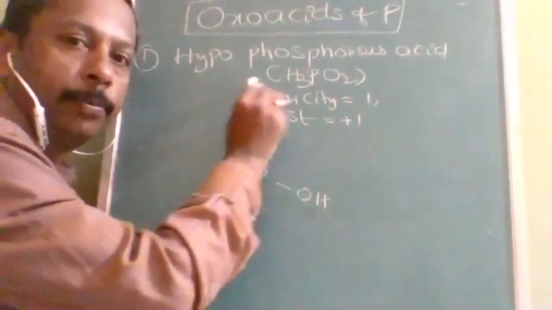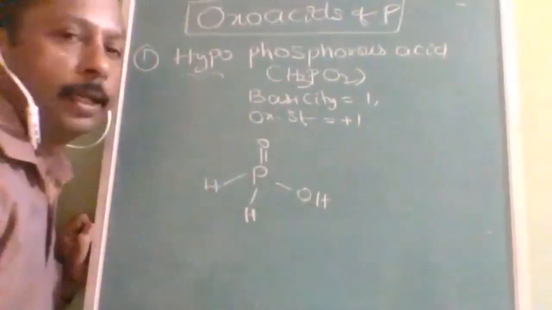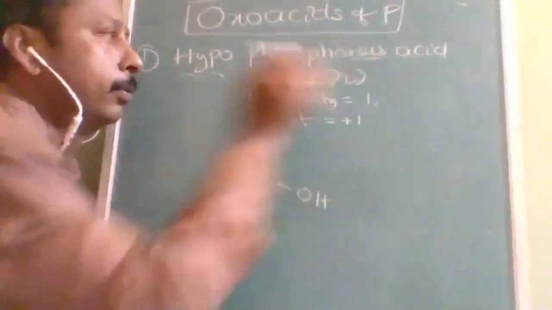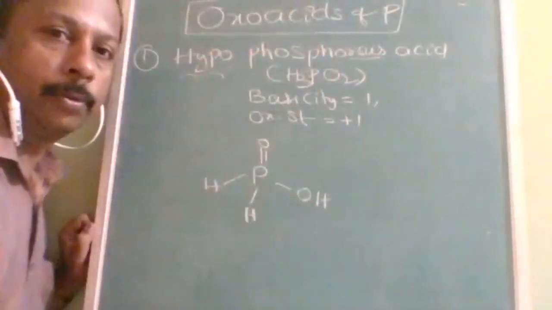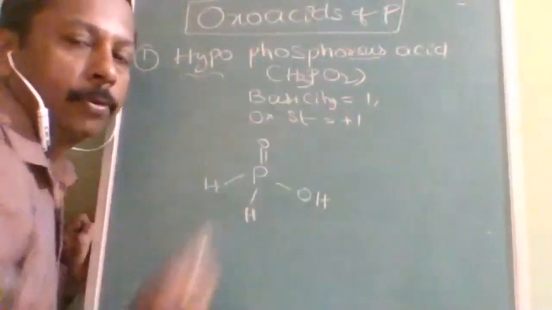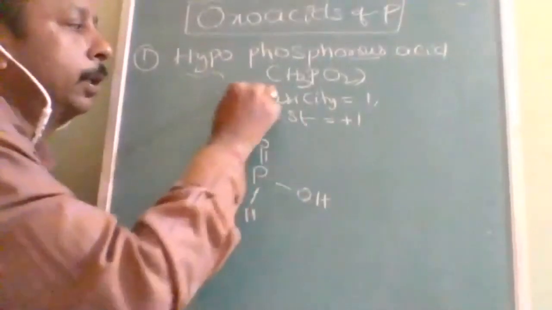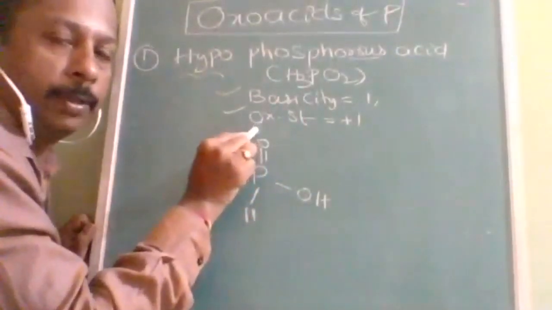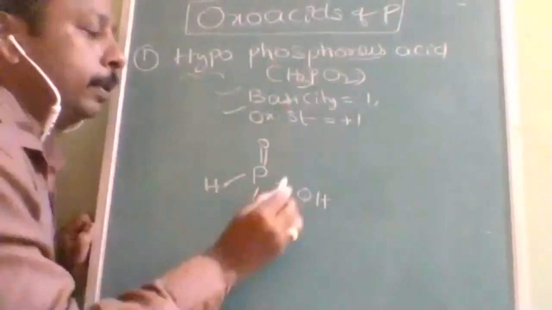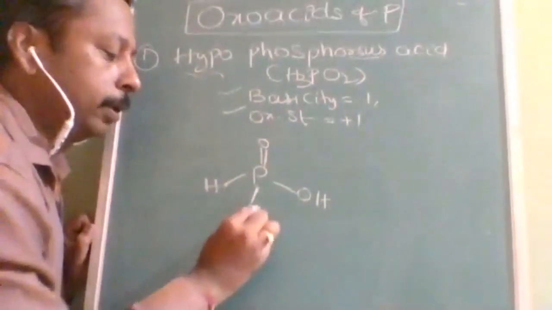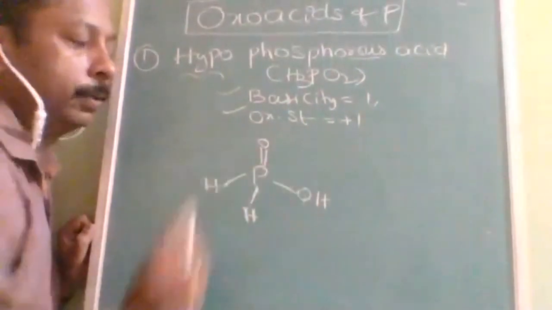Okay, so hypophosphorus acid. Hypo means less than the less. Actually, the ous shows that it is a lower oxidation number. So less than the less, it is hypo. So H3PO2 structure. If you are able to draw the structure, exam questions will be on this, but you should be able to draw it like this. Hypophosphorus acid, H3PO2: three hydrogens are there, two oxygens are there.